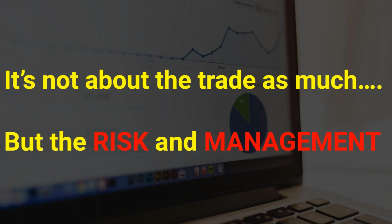But remember, the risk per trade is not determined by feelings, like, oh, I feel that Costco is going to go higher because I love the stock. I feel like Meta is going to go higher because I love the stock. Or I feel that Intel is going to go lower because I really don't like the stock. No, it's not by feeling. The risk is determined by the difference between the entry and the stop, period.